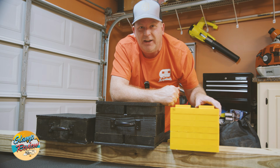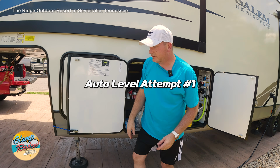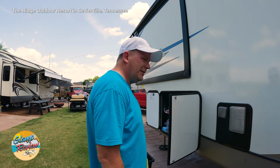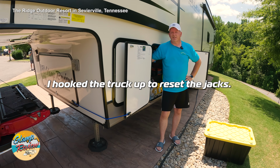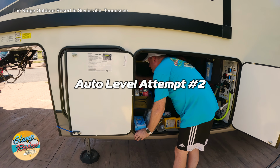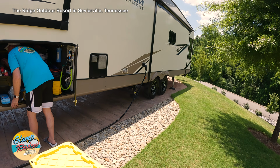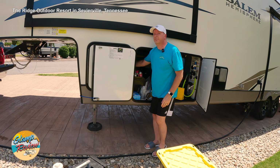That's number one. If you're new and you're wondering, what do we even need these for? Well, I want to go ahead and tell you, if you don't use blocks and you have auto level on your fifth wheel, chances are you're going to get an unsuccessful auto level. Now I'm talking about electric auto leveling. I can't even talk about hydraulic auto leveling. That's a whole different animal.